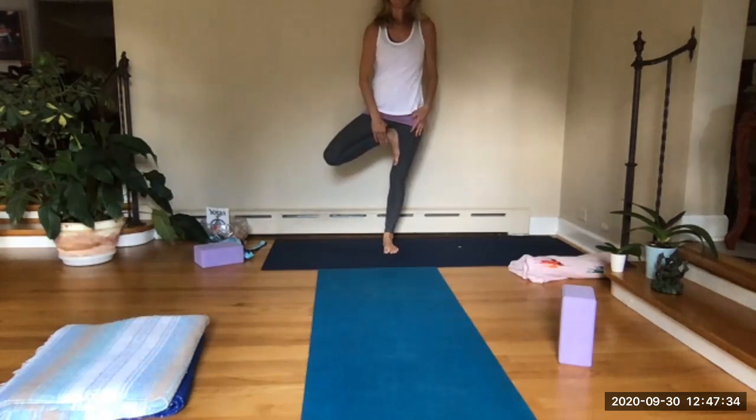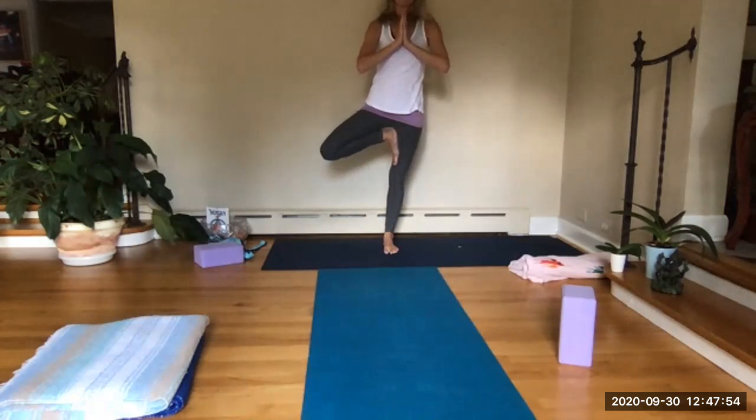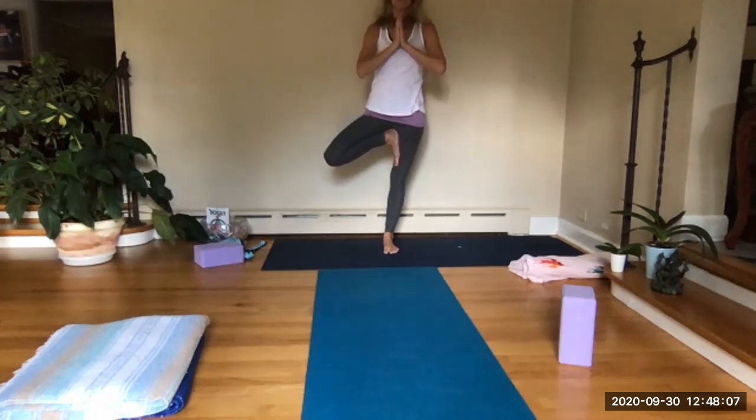There you go. Now, pause with your hands in namaste and notice how much tilt there is into the outer edge of the left foot. So of course, as you press the right foot into the left thigh and the left thigh into the right foot, you can lean a little bit more your left hip towards your right knee. And then, even though the game is to take the thigh or the thigh bone back behind you to the right, that doesn't mean that you roll your right hip socket that way. This is what the wall is going to teach you. The thigh has to come back, but eventually you got to learn to keep the hips in the parallel position.